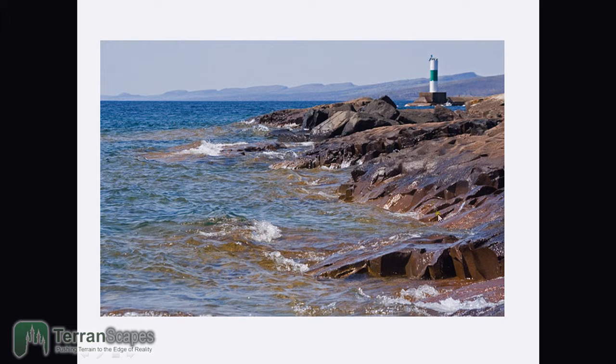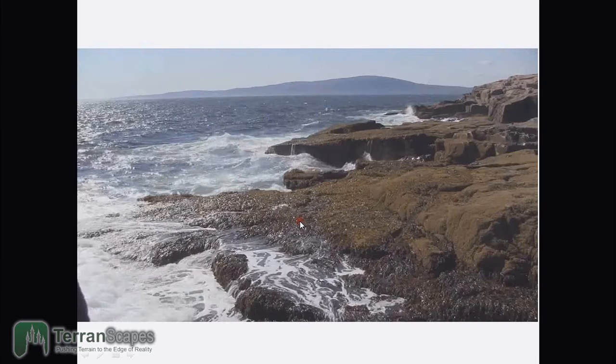I do believe it's natural. I don't know, maybe I'm wrong, but it looks natural because it doesn't appear that it has been put in place for erosion control. I could be wrong. But in any case, that's one of the things that caught my eye, that maybe it's possible to have this kind of angular rock right up against the water.